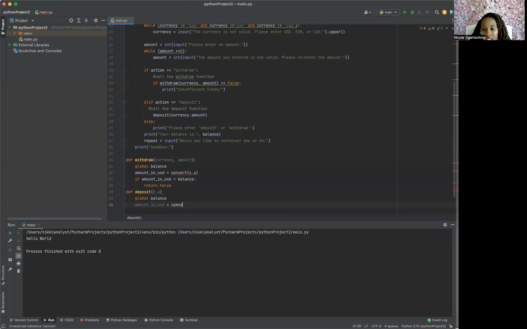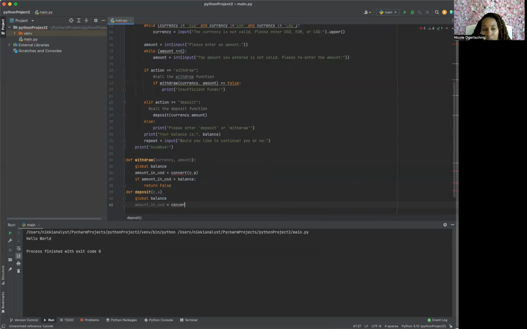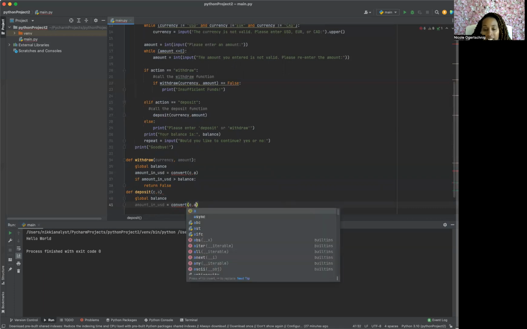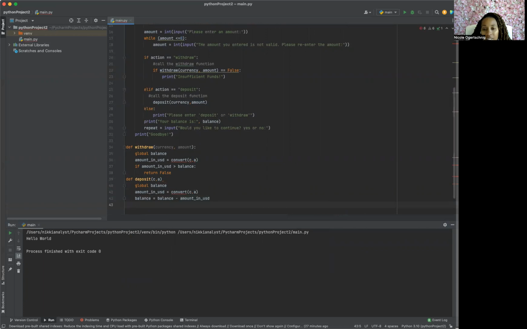Convert. Got to put that conversion. CA balance equals balance minus amount in, there we go.